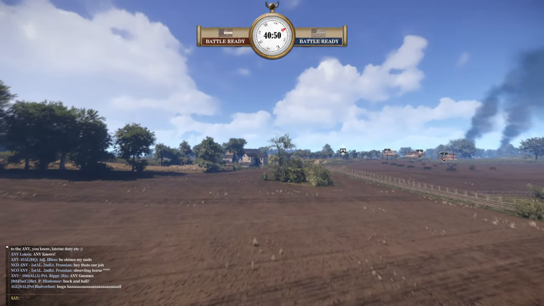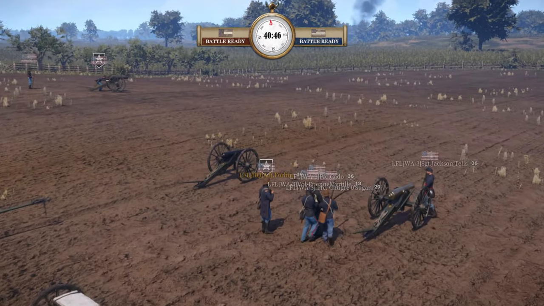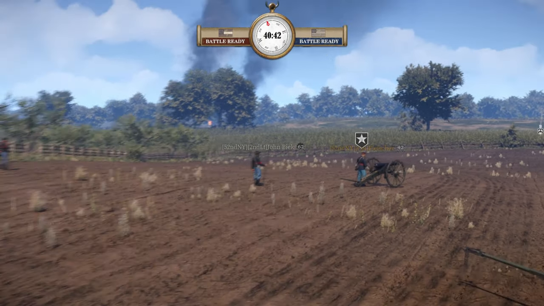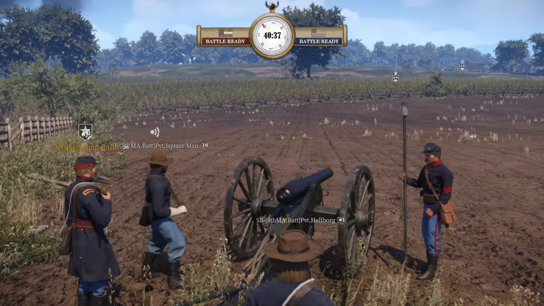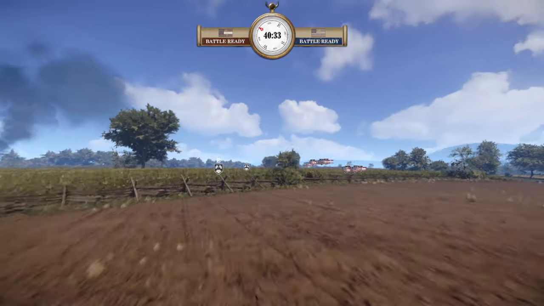Right, and let's take a look at their arty. It looks like they got multiple guns. Looks like we got 4 up in here from the LFL with 1 cannon, and we've got 52nd under Fleischer, and let's see, Private Jake here from the SB. So, 3 guns for the Union team.